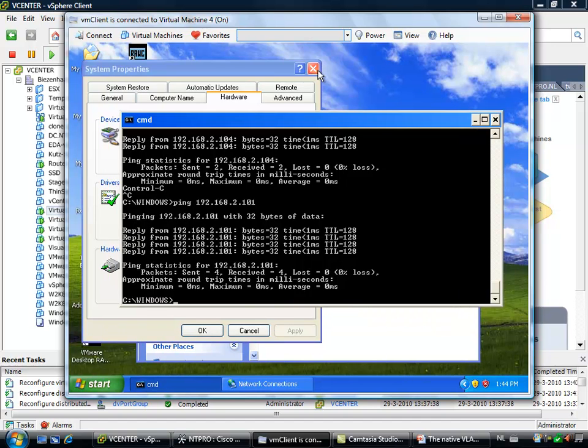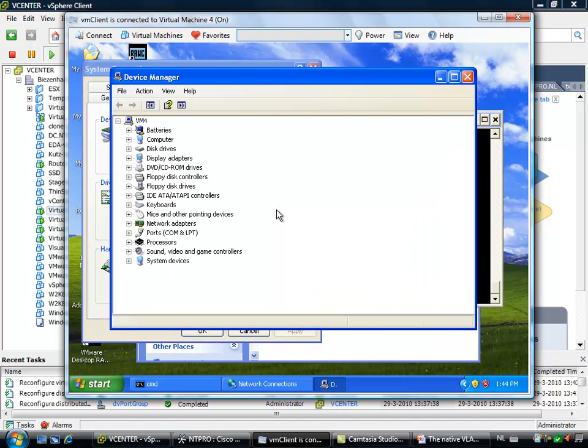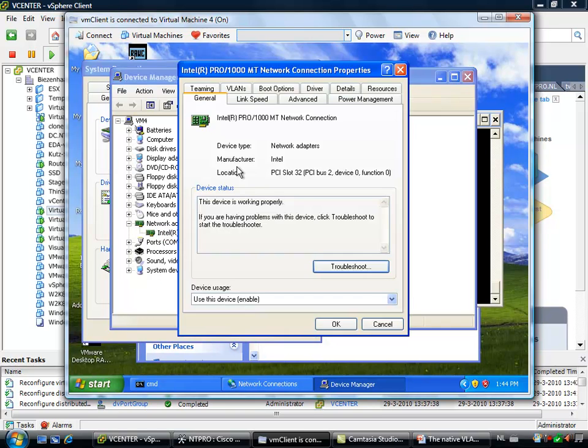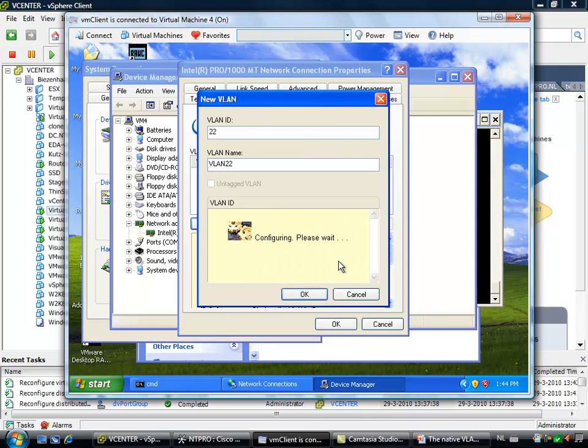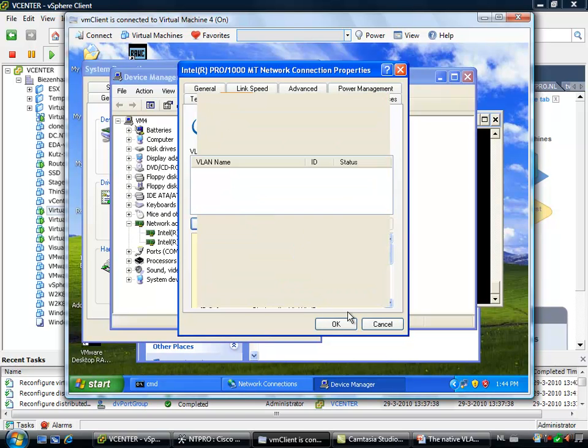Virtual machine 4, go to the hardware, go to the device manager, configure the Intel card, and put in VLAN ID 22, I believe it was, on the E1000 card. So 22 is created.